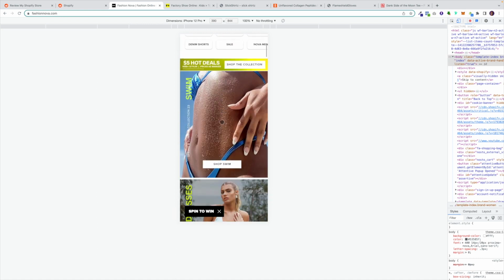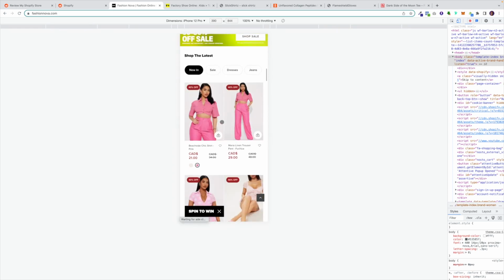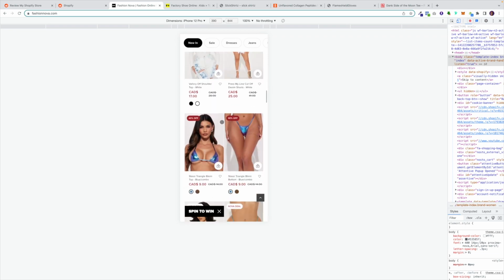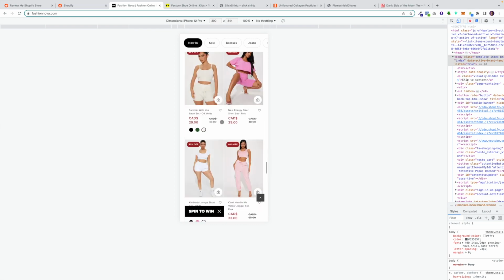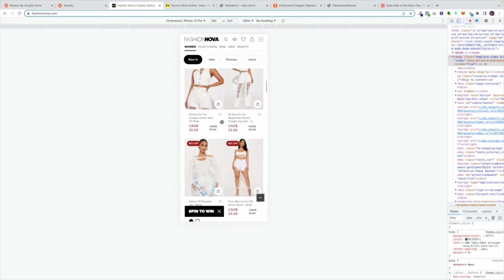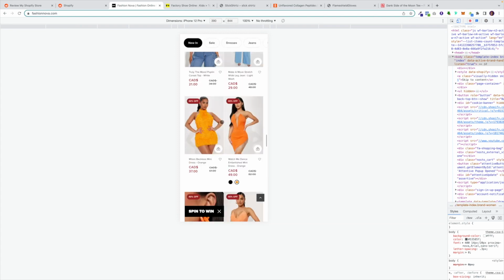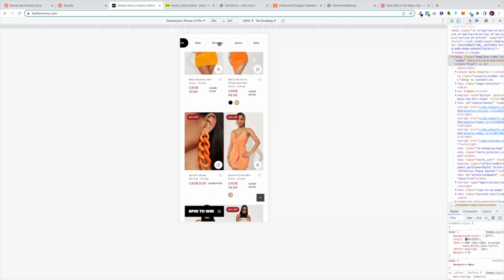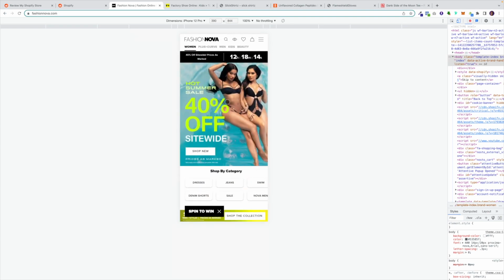As we scroll down, you could just see this is crafted for mobile. It looks like an editorial, like a magazine. It's beautiful, it's informative, and anything and everything you want is accessible. You could shop by category, you could shop by bestsellers, you could shop by season, by shorts, by shirts. And when I do scroll back up to the top, you see how it has that sticky header here, where I can look and say, you know what, I want dresses. It's a beautiful homepage. This is what you want to achieve. If you are a Shopify store, this is what you're looking for.